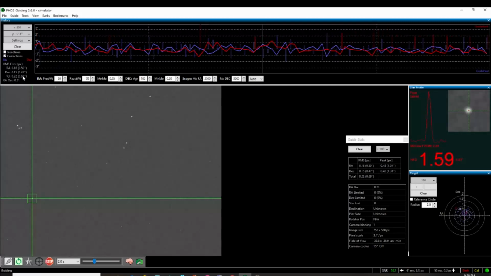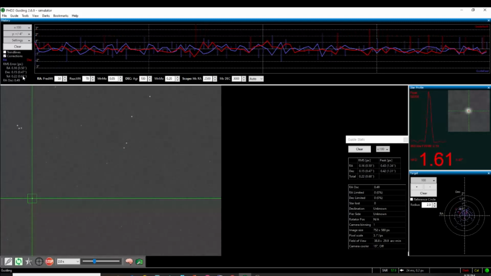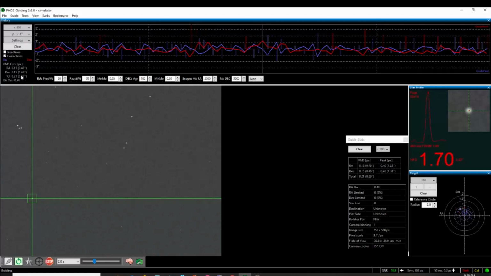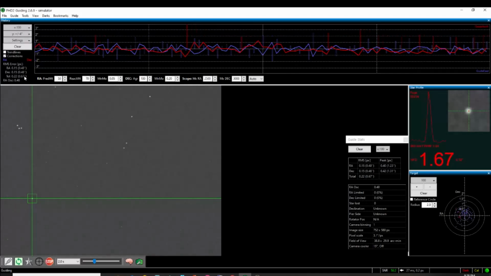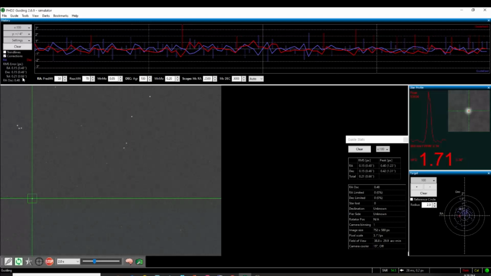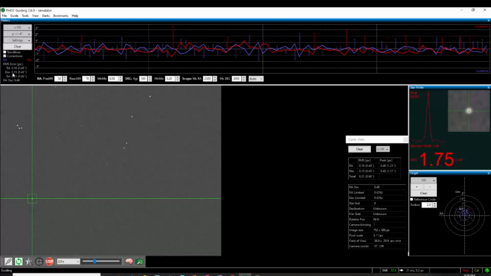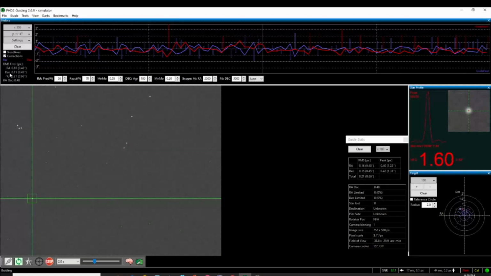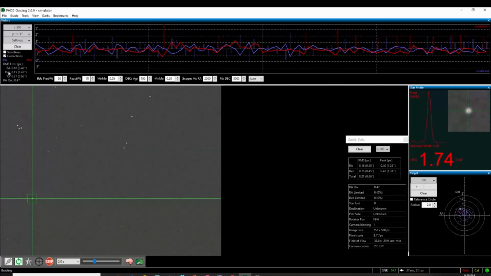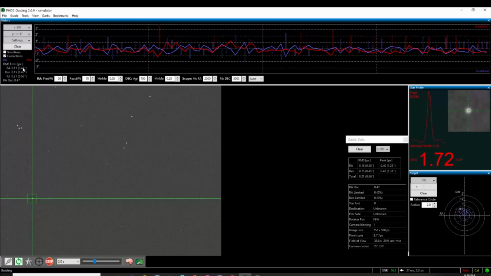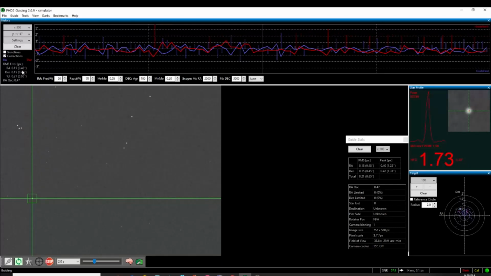and you can get that from CCD calculator, and put in your focal length and your camera pixel size from your main scope and get that. But where people run into trouble on an AVX is that one of these two, RA or DEC, will be higher than the other.